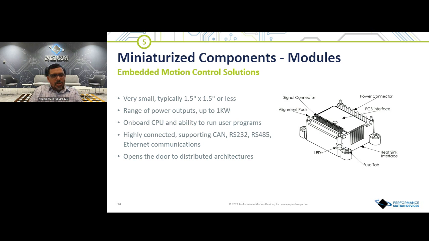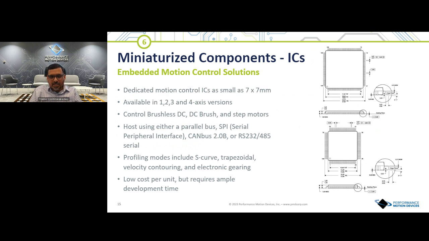The other part of the miniaturized option is obviously ICs. We have seen applications where you have a robot arm and you want to position the motor somewhere in between, and you want to make a circular board. So you can't use a drive product, and you want to design a custom card. That's where our chips, which get as small as 7 by 7 millimeter, come in, and you can design your own custom circular card or unique shape, so you can fit it right on the back end of a motor. And it provides all sorts of capabilities, from profiling like S-curves and trapezoids, to contouring and feed forward and all sorts of compensation.